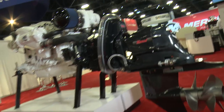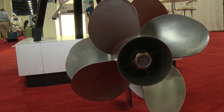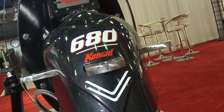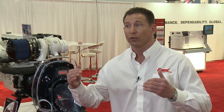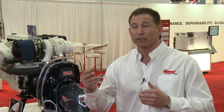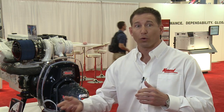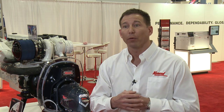With stern drive propulsion, typically we see numbers indicating that a stern drive application is up to 20% more efficient compared to shafts and water jets. When you have the ability to trim the vessel, you have the ability to achieve your proper running angle, which is very important to maintain efficiency, especially when there are changing sea conditions, changes in speed, and loads coming on and off the vessel that affect the overall displacement of the boat.